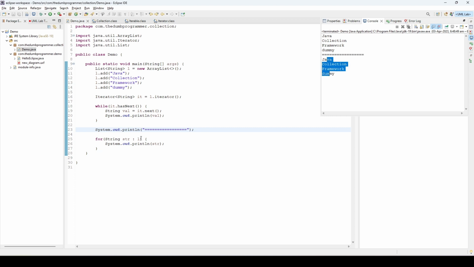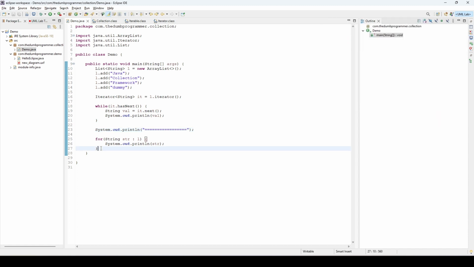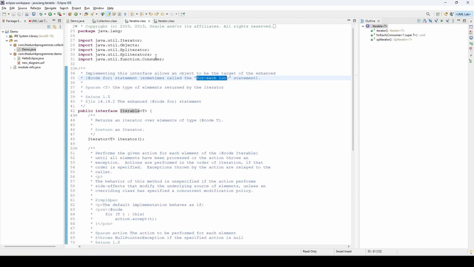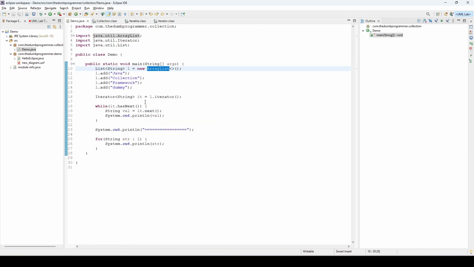And if you notice, we don't have to deal with the iterator directly. This is done by the framework, by the Java runtime under the hood. And why can we do this? Because we are using list, and all the collection classes implement Iterable, and the documentation says that if a class is implementing this interface, then this class can be the target of the enhanced for loop. So although we are using list, the same thing can be done using set or any other collection.